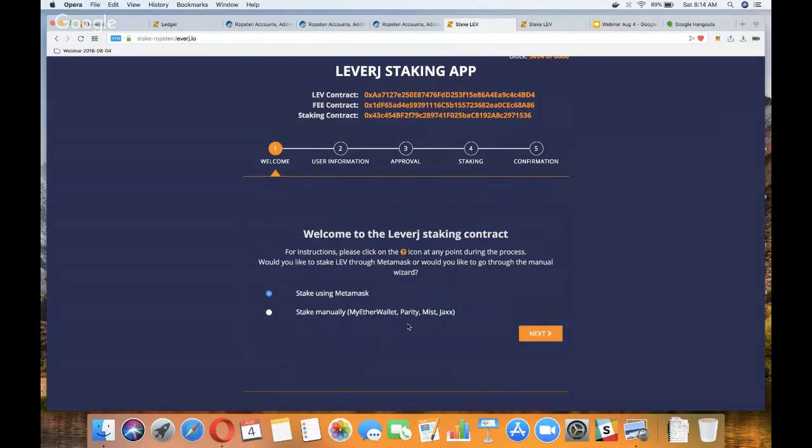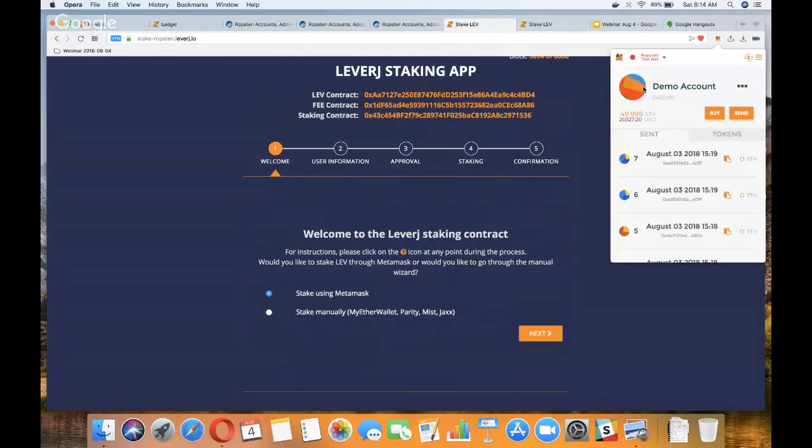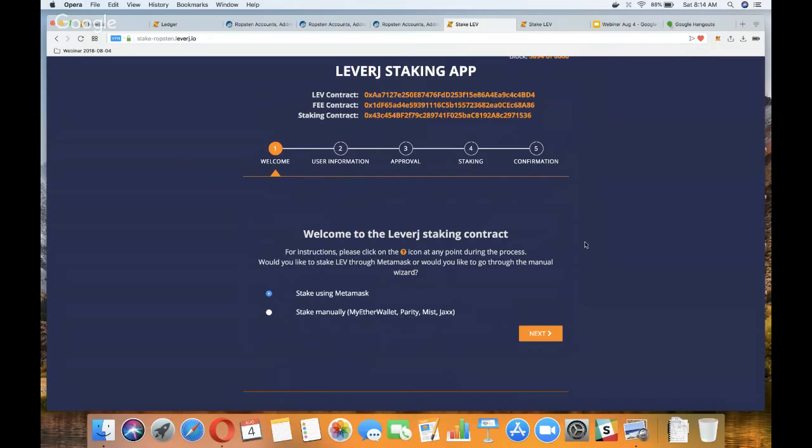Let's walk through a little bit of the MetaMask flow. So as I go through stake using MetaMask, and I of course have MetaMask set up here. I have a little demo account which is funded, which has got a bunch of tokens, as you will see. And this is obviously on the Ropsten network. So the Ropsten is our playground. That's what connects with our testnet. And I'll just show you how this would walk through in the staking world.